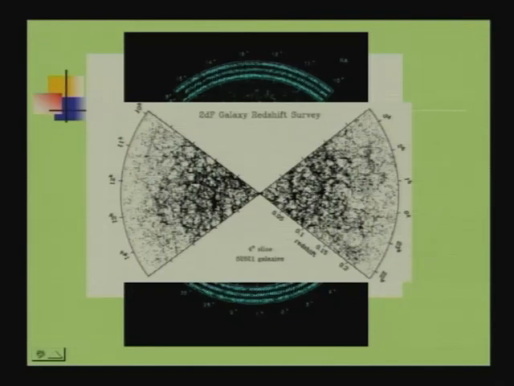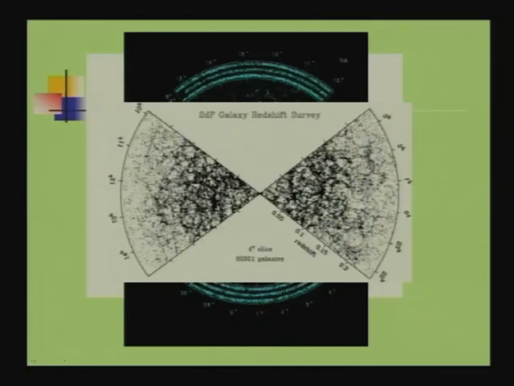Okay. So, this shows you the distribution of galaxies, and what you can see is that there are structures, there are patterns in the distribution of galaxies. It is not homogeneous. The number density falls off as you go further and further away. This is because you cannot see the faint galaxies over here. But in addition to that, you can make out structures. There are superclusters, galaxies are distributed in a network of filaments which surround voids, called the cosmic web.